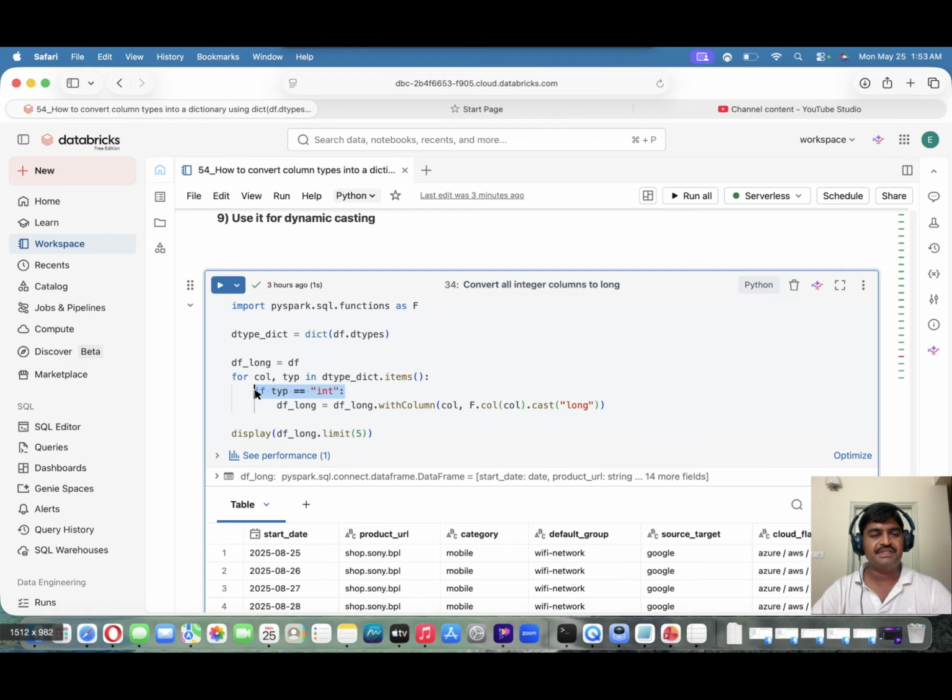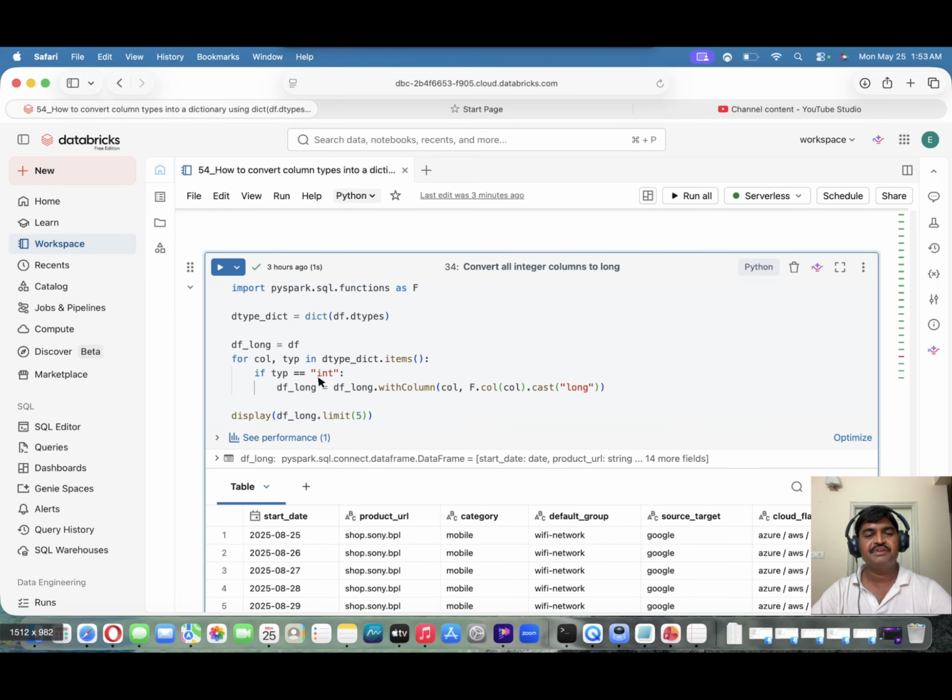I gave a filter condition: if type is equal to integer, it will filter only the integer columns. Then for those integer columns I'm using withColumn, which changes the data type by using the cast method.